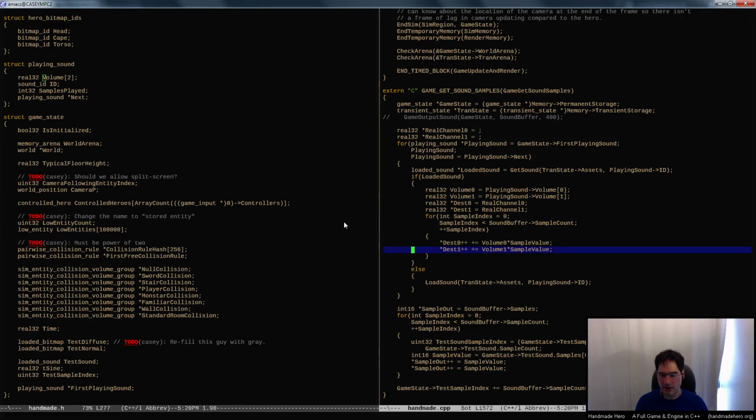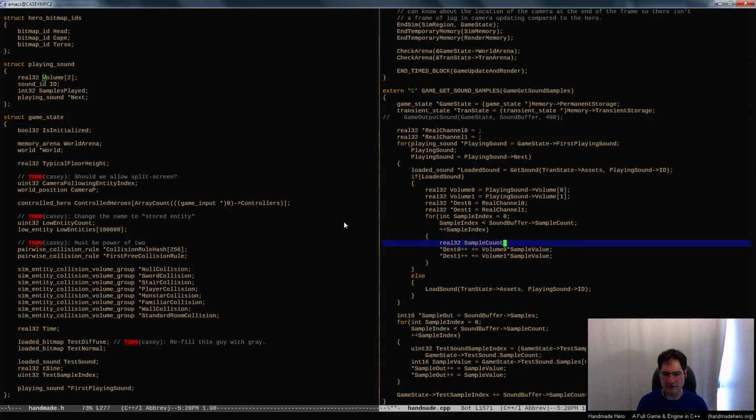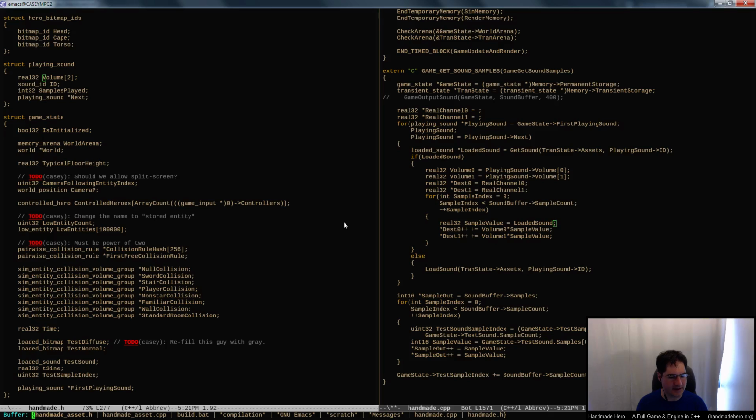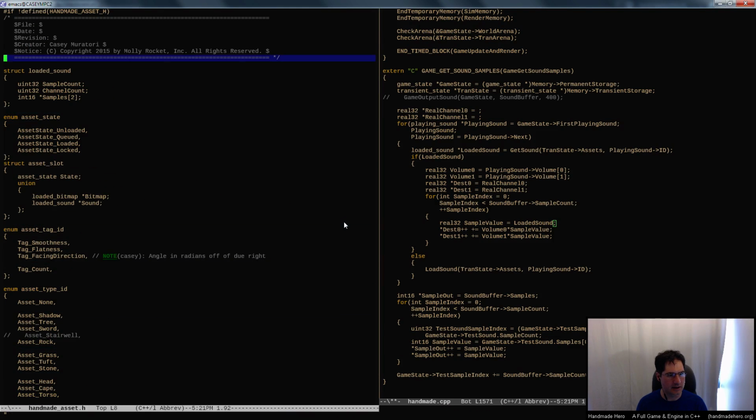And in here, we will just do that summation, right? All we really need is to get out whatever the sample value is. To get the sample value without worrying about the edge conditions, which we're going to have to worry about in a second, all we have to do is figure out where in the loaded sound samples we actually are, right? Okay, so let's see here. What we have in Handmade Asset is right here.